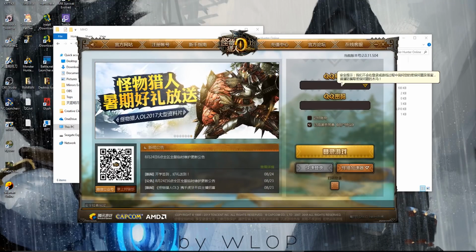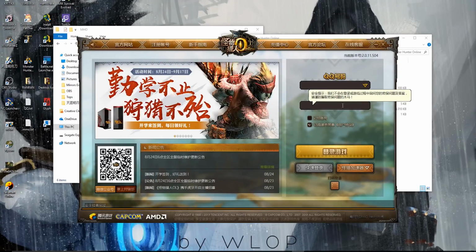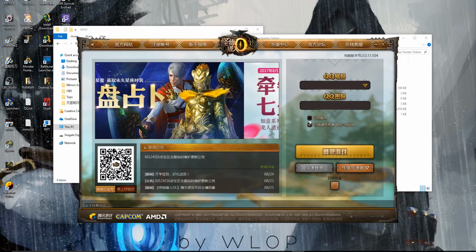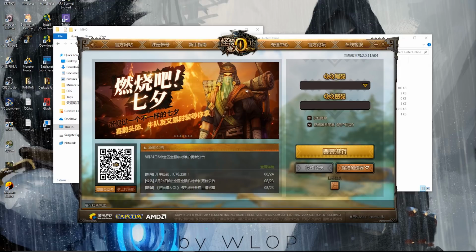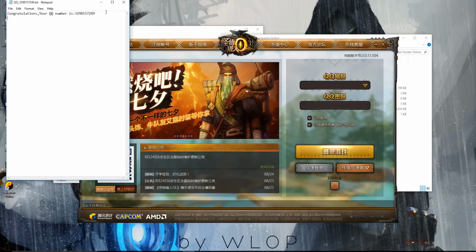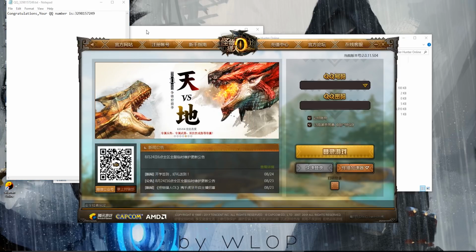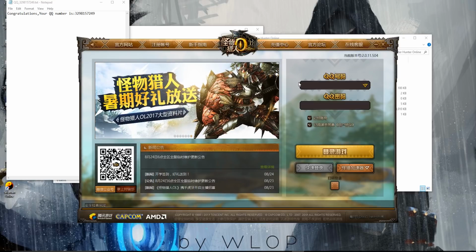This is where you'll need to place your QQ and then your QQ password. Also, make sure to tick the checkbox that I just ticked, as this will save your QQ login information, which will be very handy as you cannot copy and paste your QQ. So what you're going to need to do is open your QQ notepad file and keep it on the side so that you can easily see the numbers. As I said, you can't copy and paste, you will need to manually type it in. So give me a moment and let me type mine in.